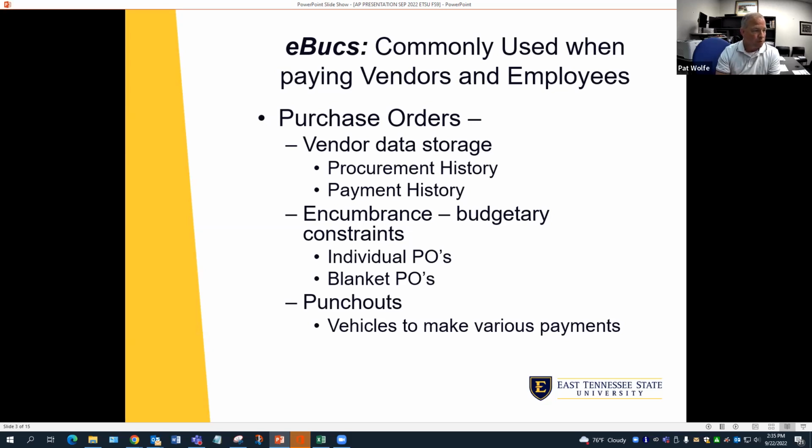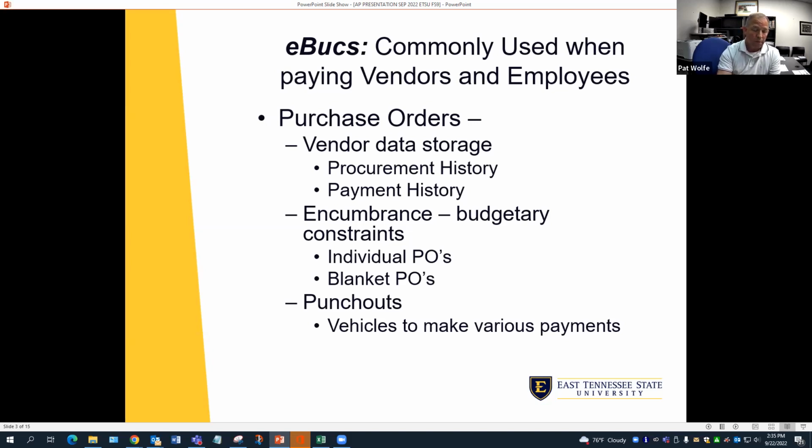You've also got the encumbrance information, very important, like Margaret Page was pointing out. Hopefully we all live within our budgetary constraints, and that's what purchase orders do.